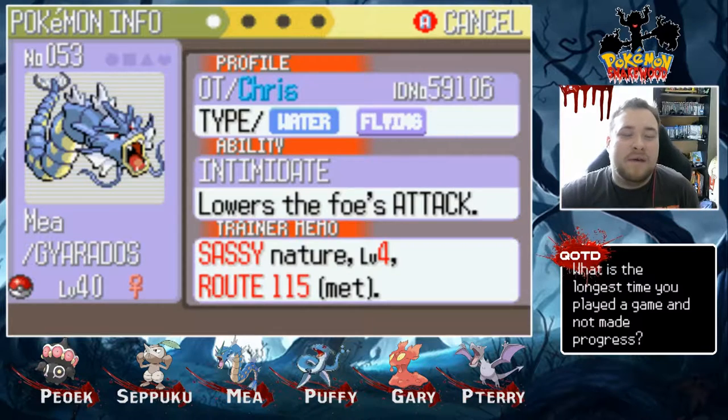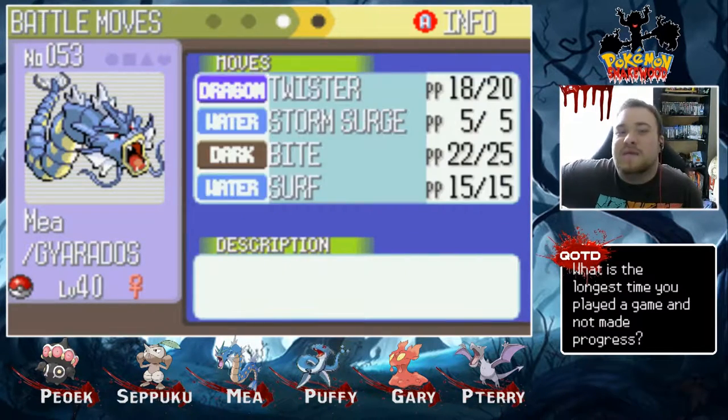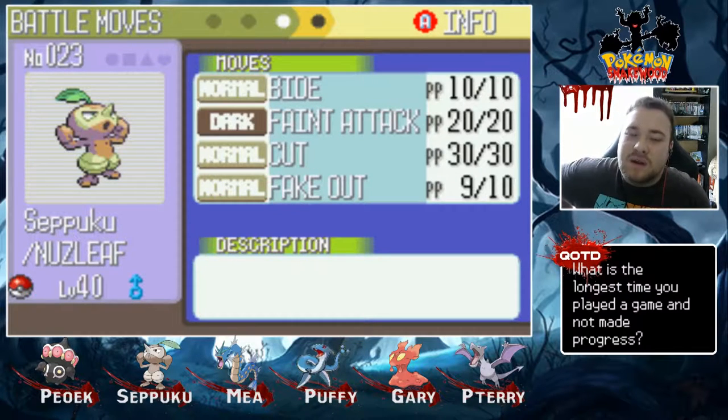First, we have Maya, our level 40 Gyarados, with Intimidate, holding the Gamblefish with Twister, Storm Surge, Bite, and Surf. Next is Seppuku, our Nuzleaf, level 40, holding the Leftovers with Bite, Faint Attack, Cut, and Fake Out.